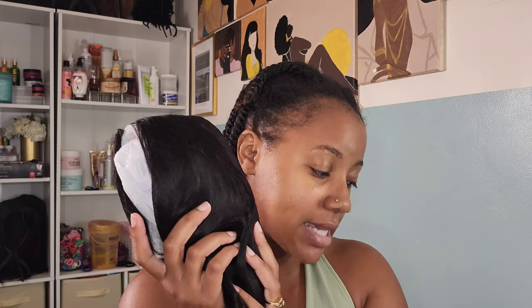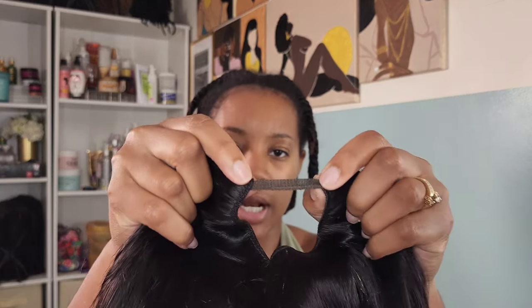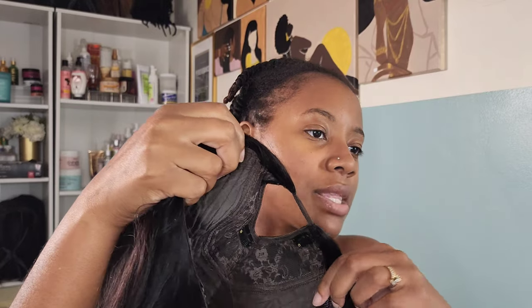Now I believe I got 10 inches. So it is really, really soft. I'm gonna go ahead and take the hair out so we can see what we're working with. So it has this right here. We're gonna cut that off later. That's to hold it together. And then on the inside you have, instead of combs, they put clips, like what you would see on a clip-in. And I hate these combs. They are so freaking uncomfortable.